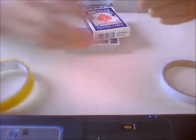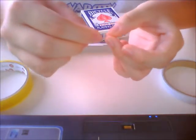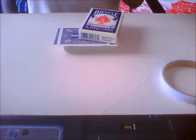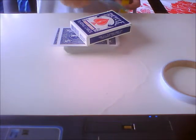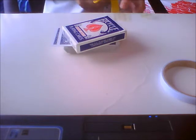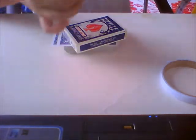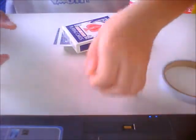Okay, so again, you're going to align it about 3 to 4 cm, align it to here and you paste. So I'm going to cut scotch tape. You're going to do the double scotch unless you have a gigantic scotch tape, in which case you can just cut one length. Because I've got a small one, I need double this length.